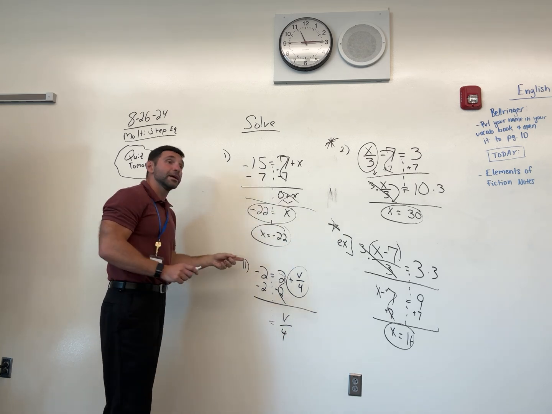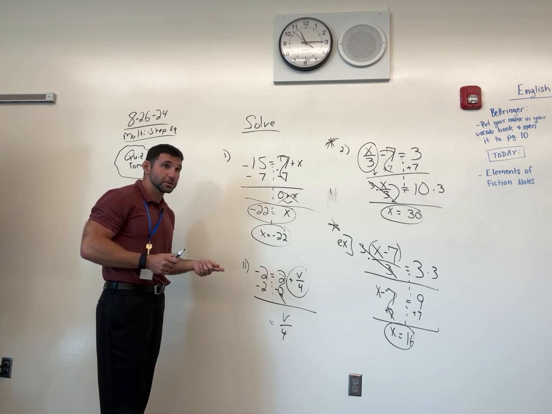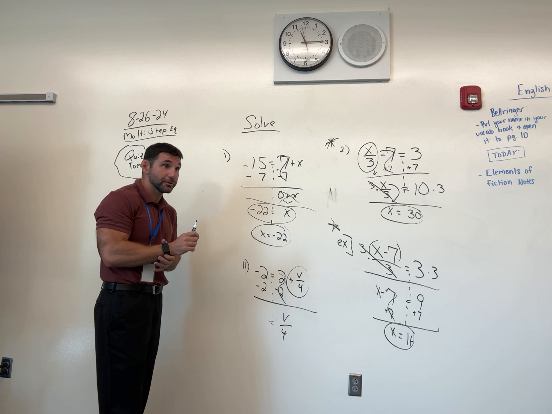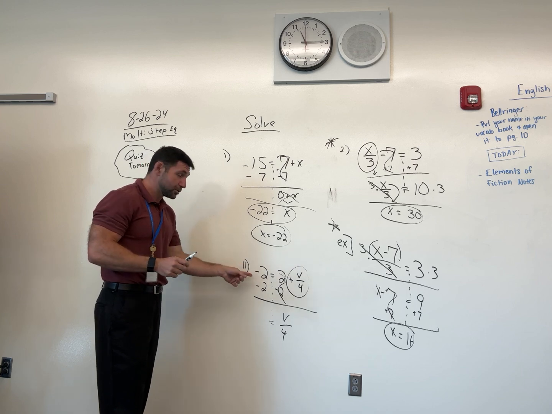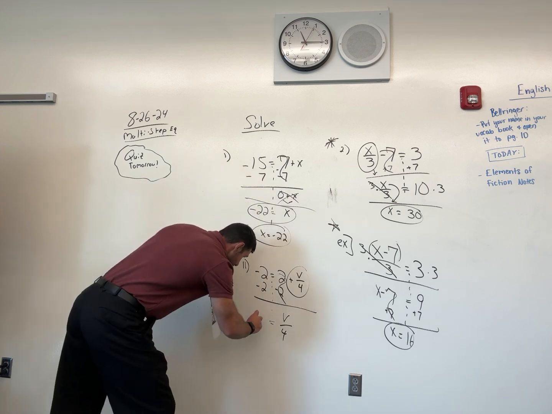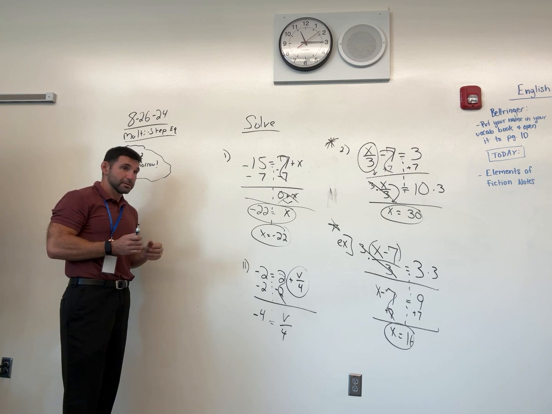Now, this is where I had kids in my last class say, but Mr. H, 2 negatives equal a positive. In multiplication and division, but not adding and subtracting. That's what I keep on missing by accident every single time. But if you use that tool that you have in front of you, that calculator, do exactly what it says. Negative 2 minus 2 is negative 4. Okay, everybody with me? Cooper, you good, man?